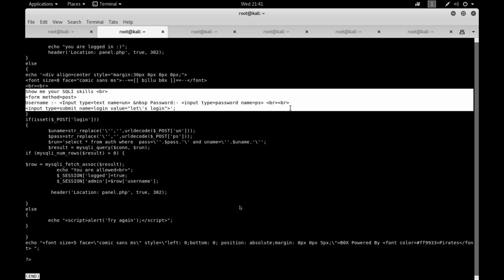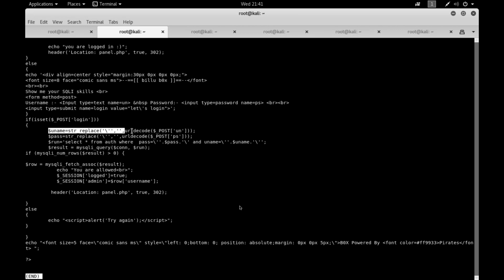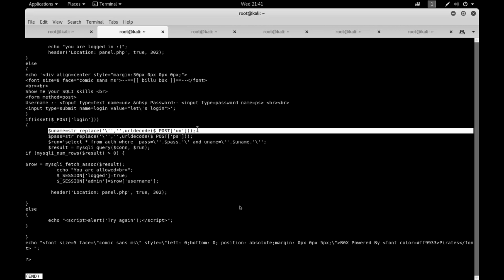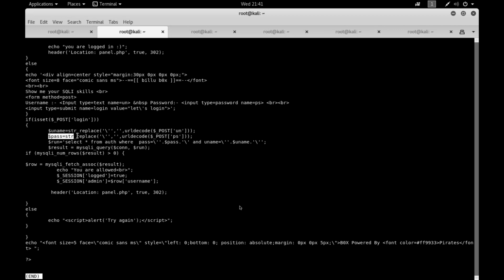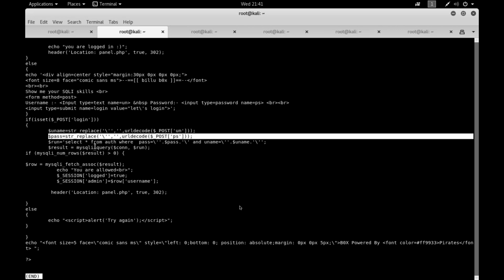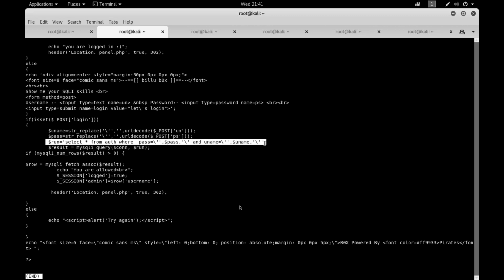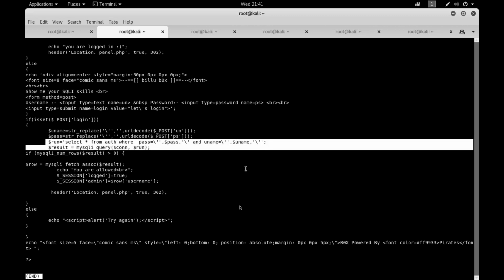It says we fill in a variable called UN for username and a variable called PS for password. And then those get stripped of any single quotes. Darn it, single quotes are really, really useful for SQL injection. And then they get pasted right into a SQL command, into a SQL select that's run.